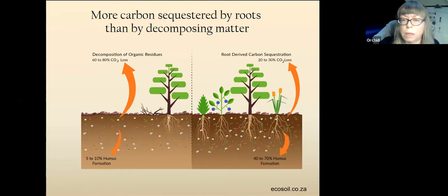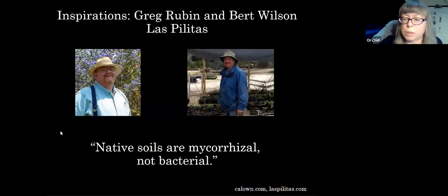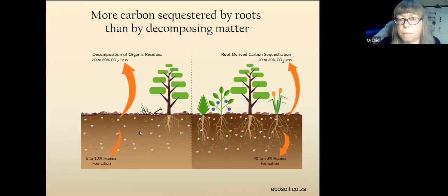And so when I learned about botany, which was quite some time ago, botany as far as how plants work, as opposed to botany, what plants they are, I learned that soil carbon was caused by decomposition on the soil surface and decomposition of roots. And it was just all about decomposition. But it turns out that's not really the story. That's a small amount of the story, and not really the best part of the story. So in fact, soil carbon comes from roots in the ground. And I'm going to show you extensive pictures of that.